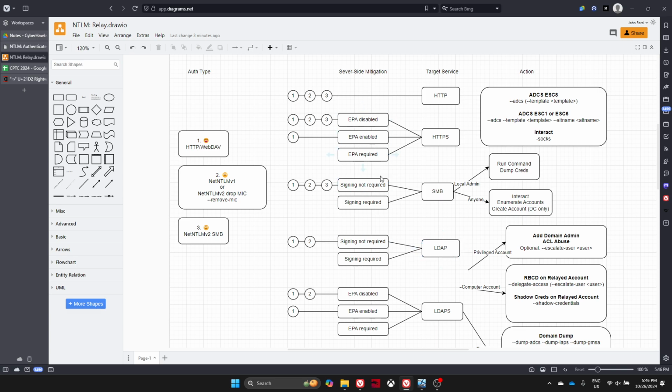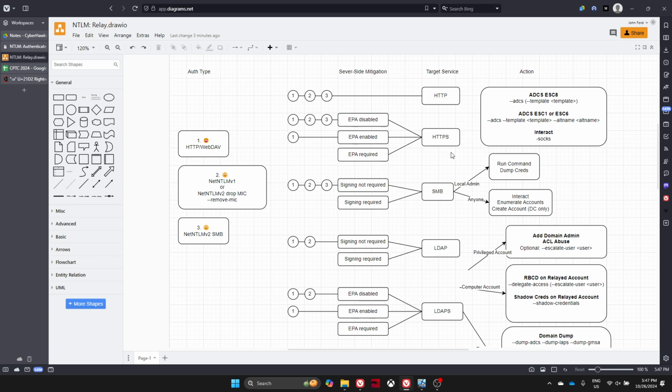On the server side, it depends who you're relaying to. The computer that you're relaying to, if it requires signing, you can't relay to it. Make sense? There are other configuration options like enabled but not required that still allow you to relay, right? And for HTTPS, it depends whether it's fully disabled or whether it's enabled but not required, right? It gives you different options of what you can do.